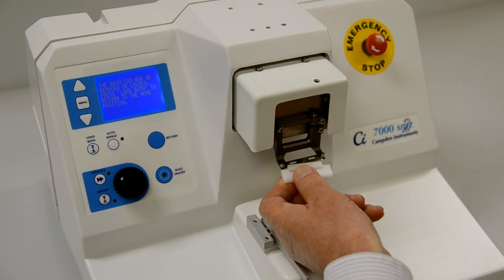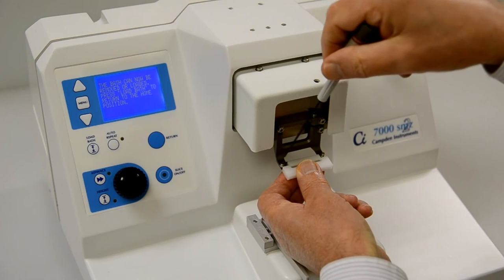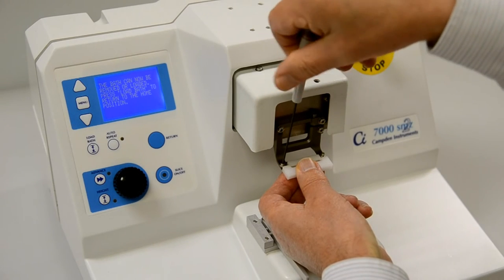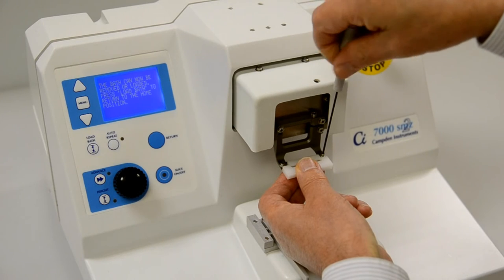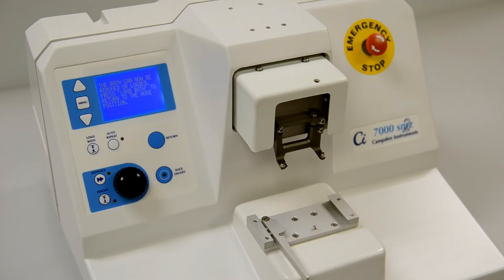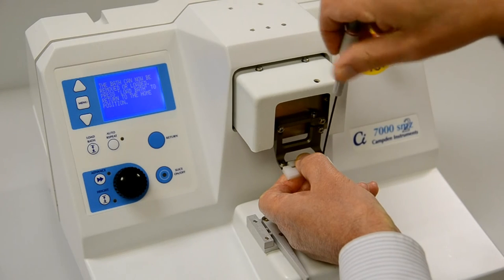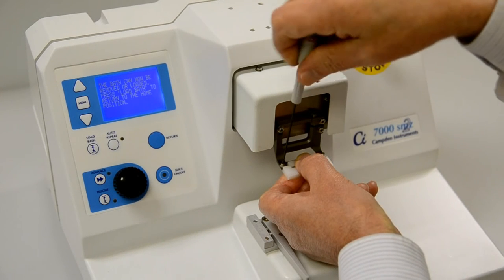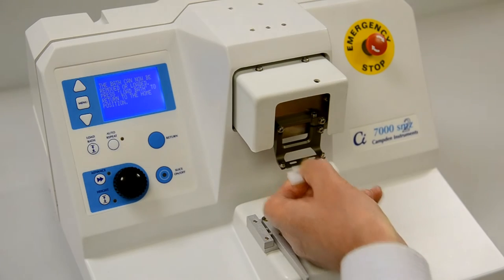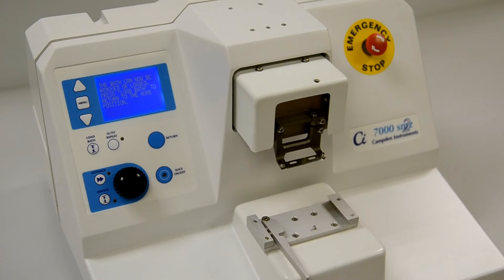When you remove or fit a blade, you should always use the blade holding tool. This protects both you and the blade while still allowing you to hold the blade securely. Loosen the two blade securing screws and remove the old blade. Note that the left-hand screw has a left-hand thread. This helps locate the blade positively in the left-hand fork when the screw is tightened. Fit the new blade under the plastic washers and push it up against the fork stops. Tighten the blade holding screws but take care not to over-tighten them, otherwise you may distort the blade. The plastic washers will deform in order to grip the blade edges without affecting the blade. Eventually the plastic washers will degrade and may introduce Z-axis errors, so they should be replaced at regular intervals.